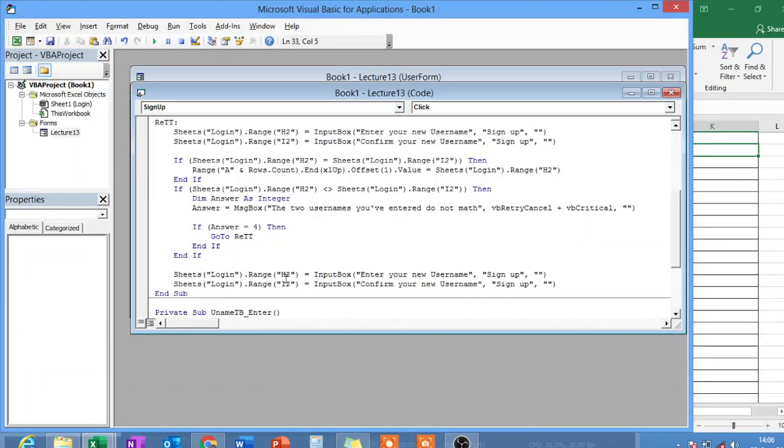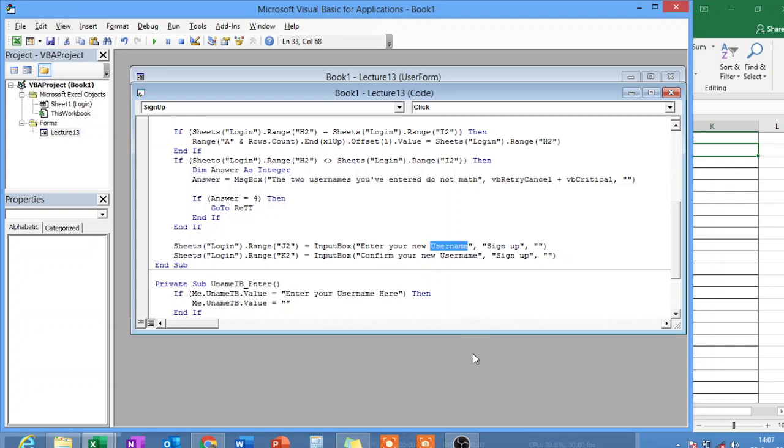This one is J2 and this one is K2. And here I will change the username to password, and here password, right. So otherwise we can then repeat this whole process.